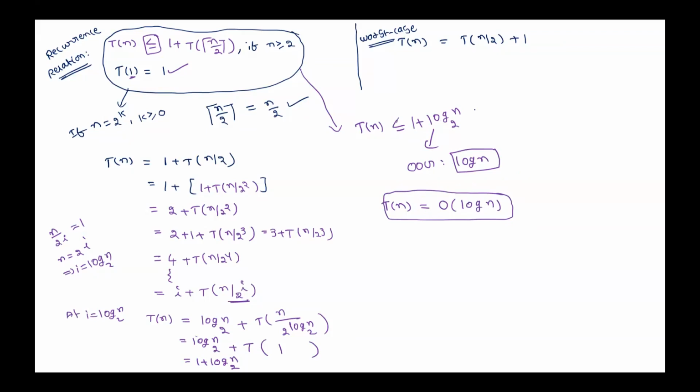That's why, based on this, can we say that T of n is theta of log n? We cannot say that, sir. Because order of growth is less than or equal to log n, we can easily write it as big O of log n. But we cannot say this. We have not proved that. Based on this answer, we can only say that T of n's order of growth is not more than log n. If we know exactly its order of growth is log n, then we can write like this.